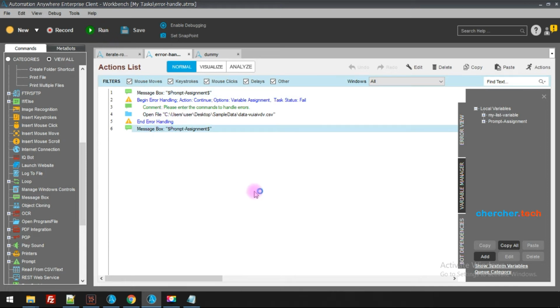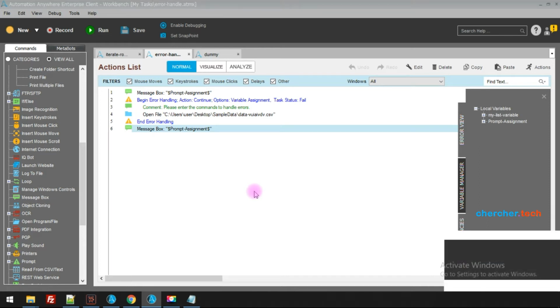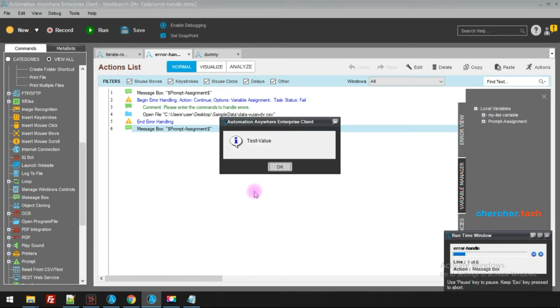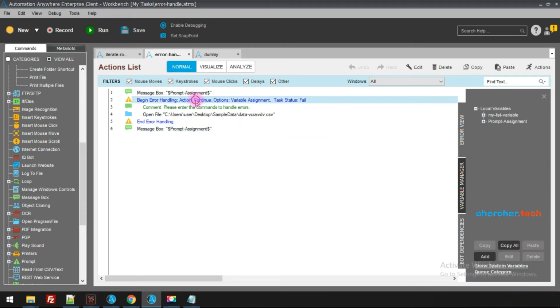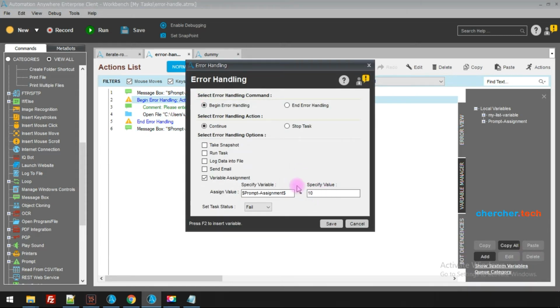So let me run. First it was the test value in line number 1, and in line number 6 the value is 10 because here we have assigned the value as 10. So this is all on handling the errors.